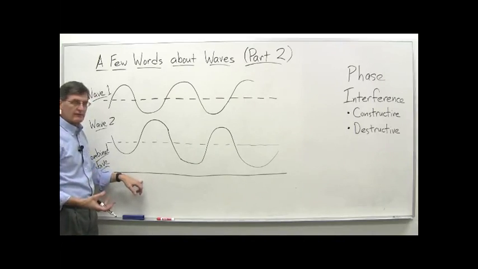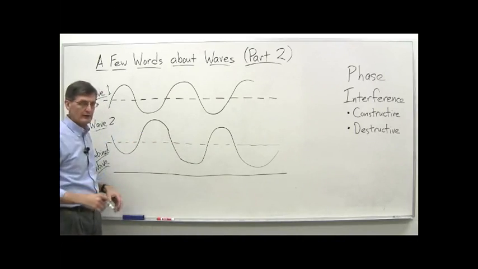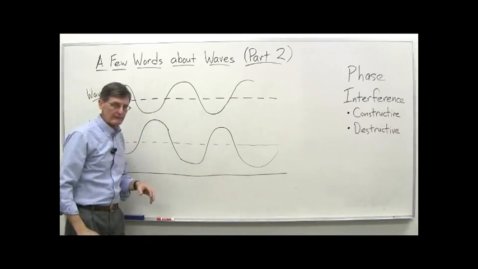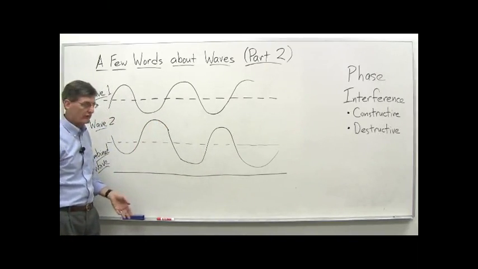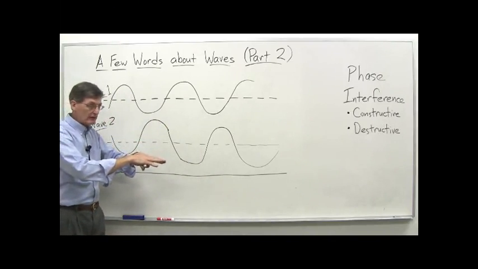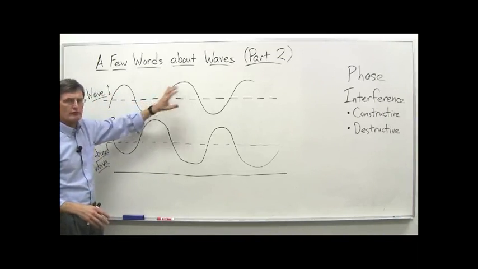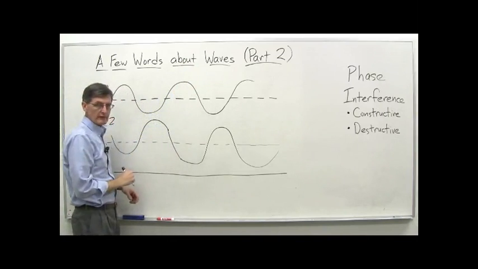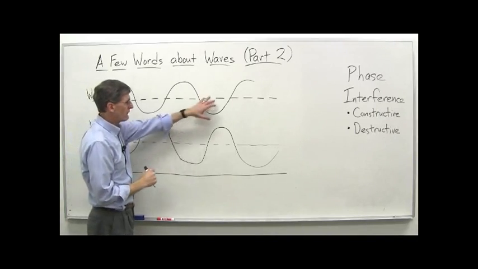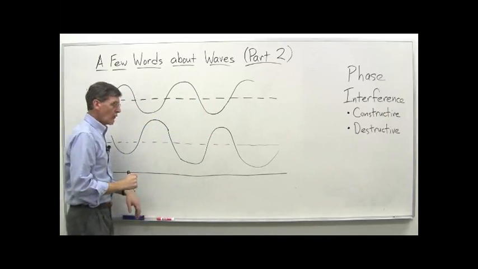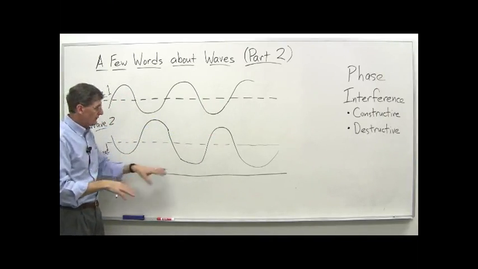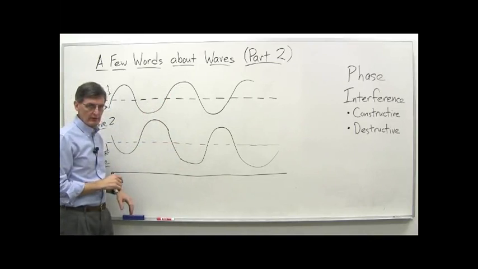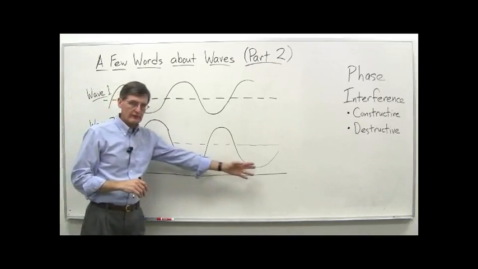Okay, so destructive interference, you end up with no wave at all. You had two waves coming in, and again, we're assuming that the wavelengths of the two waves are the same, so everything matches up nicely, and the amplitudes are the same. And everything cancels out exactly. Now you might say, well, what happens if the amplitude of wave number 1 is greater than the amplitude of wave number 2? So in other words, this peak is bigger than that trough is deep, or this trough is deeper than that peak is tall. Well, you'll still get destructive interference, but this wave will not completely cancel out that wave. And so you will be left with a little wave after that. You won't be left with nothing at all.